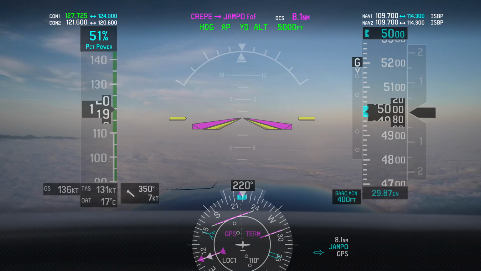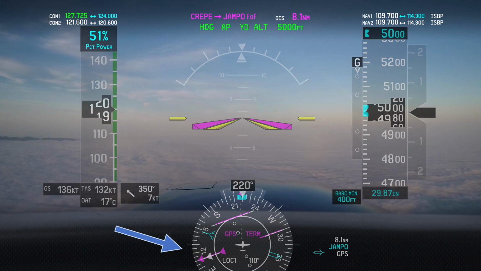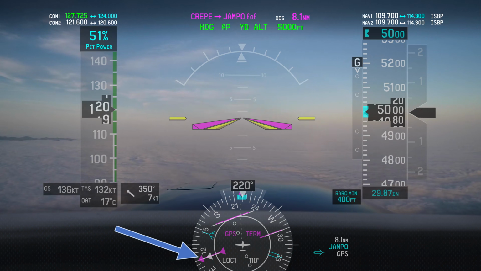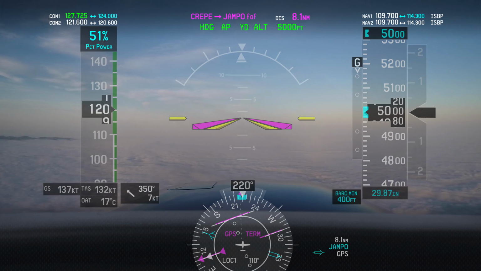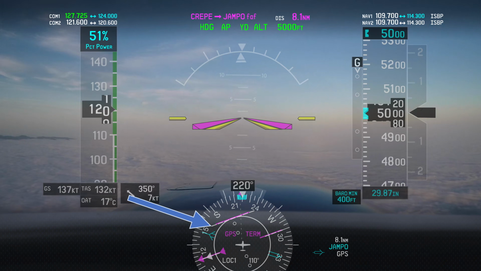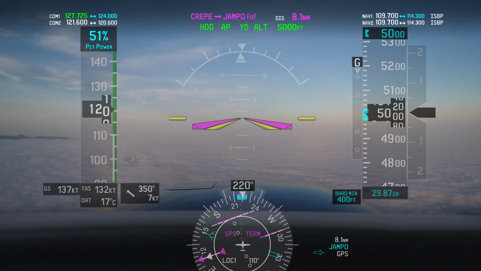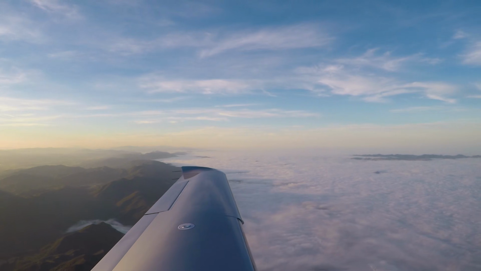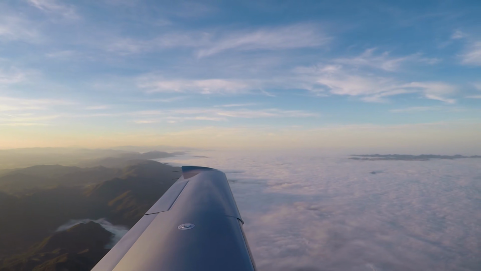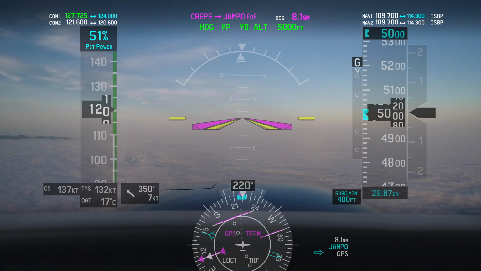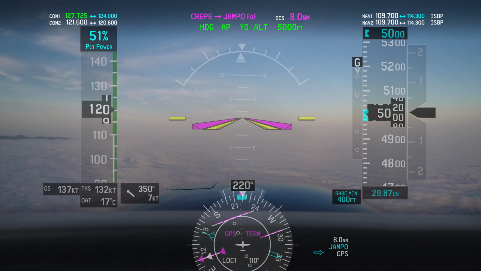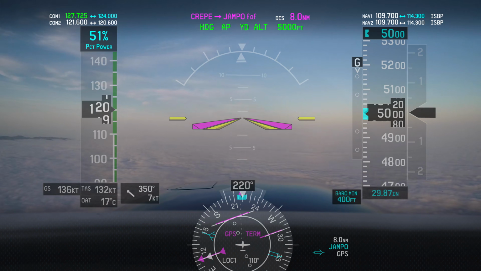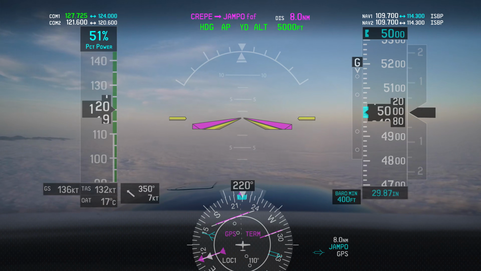You can also see, looking at our CDI, that our primary CDI is still magenta, navigating with RNAV, but we have a white localizer preview, which shows us our localizer's actual deflection. And this is very common for lots of avionics systems. Because you need to navigate a localizer using raw localizer data and not RNAV, they will show you both RNAV course guidance and localizer course guidance as you're approaching a localizer.